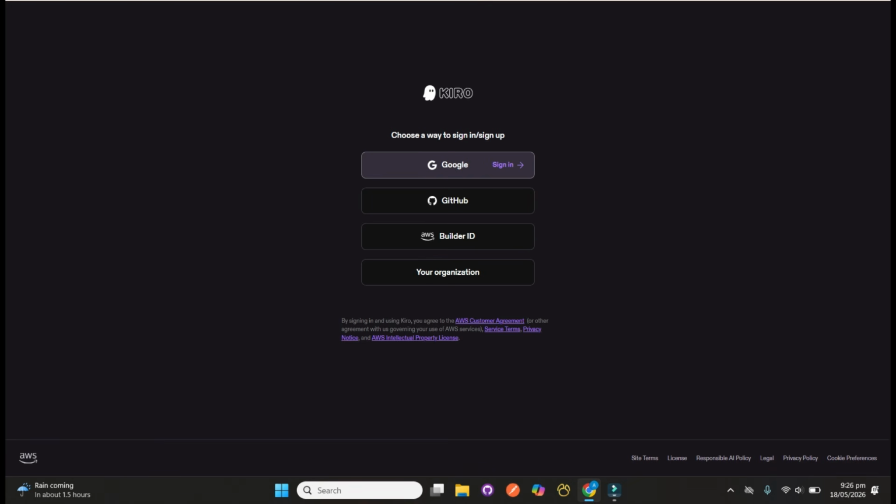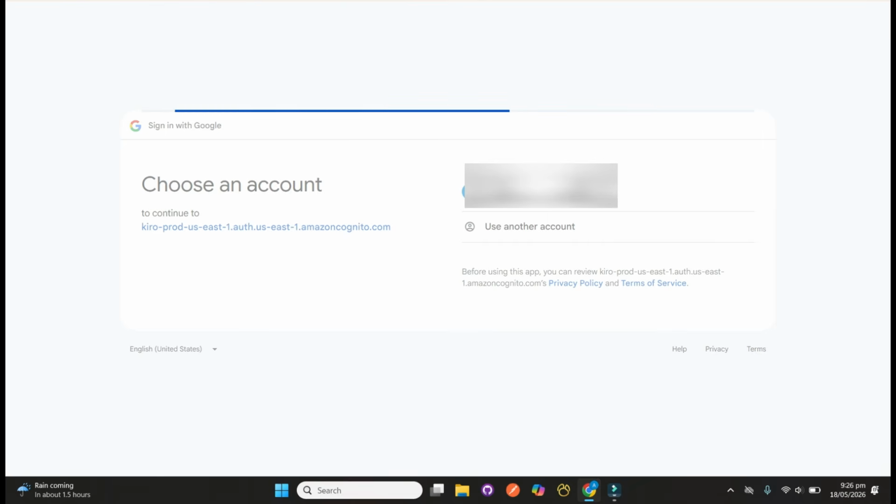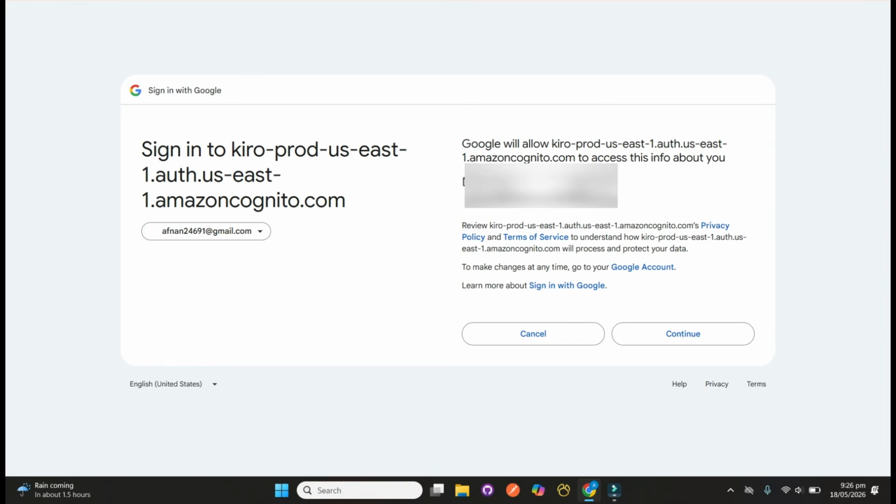Then just simply sign up, and you can sign up with Google, GitHub or Builder ID, but I simply select here sign up with Google and select my account, and signing up is important because this offer is generally for new users.